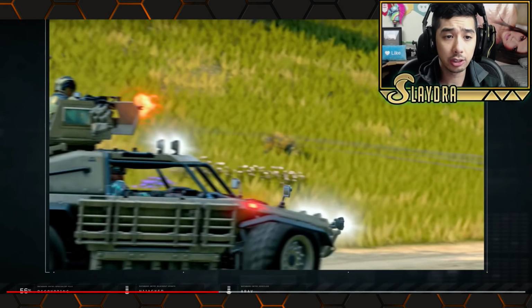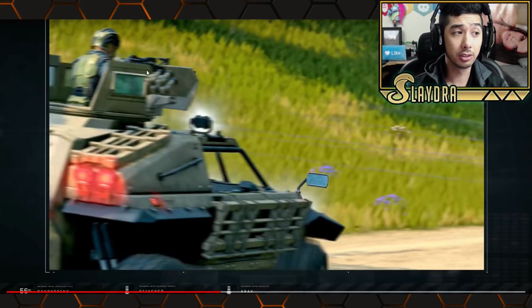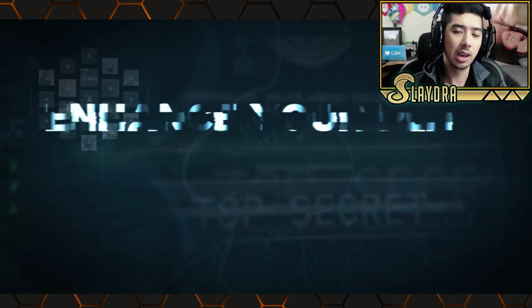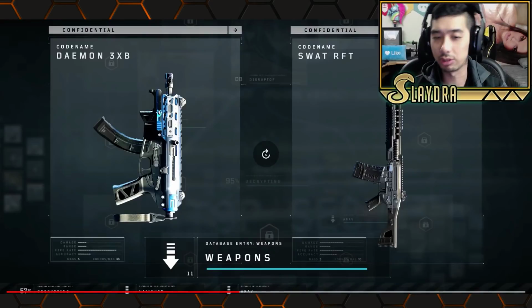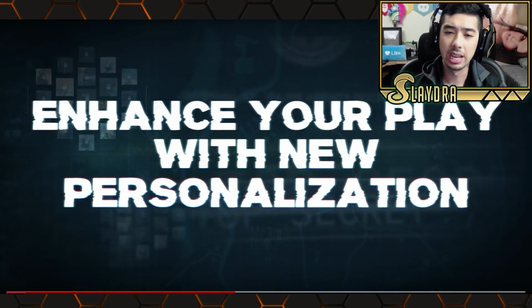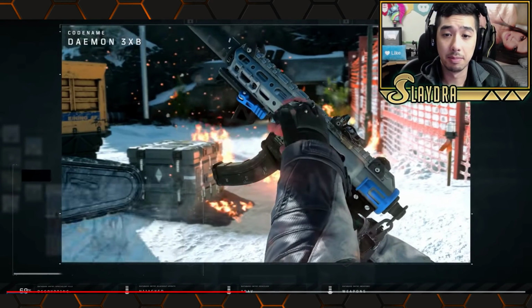It looks like it has 2 different things. If you guys pause it right here, you can see that there are missiles right here, and it looks like you should probably be able to use them. I'm guessing you get like a chain gun, and then you get missiles. And it says enhance your play with new weapons, which is what I'm really excited about. And it also says with new personalization, so I'm not sure if that just refers to the variants of the gun or whatnot. But that's pretty cool.